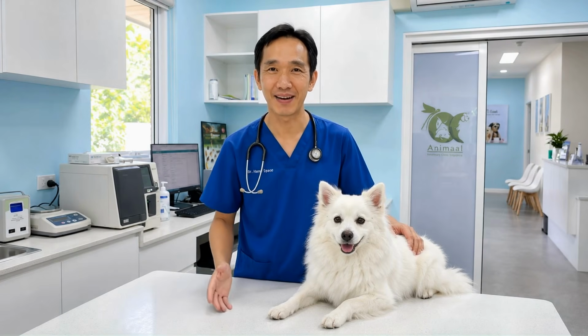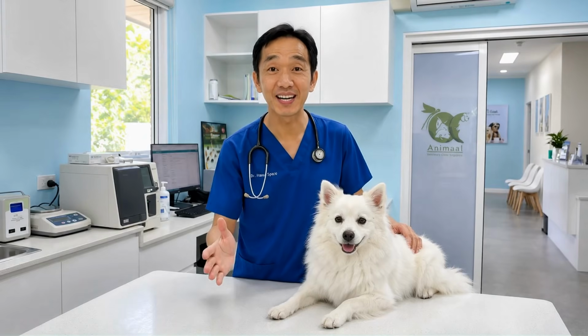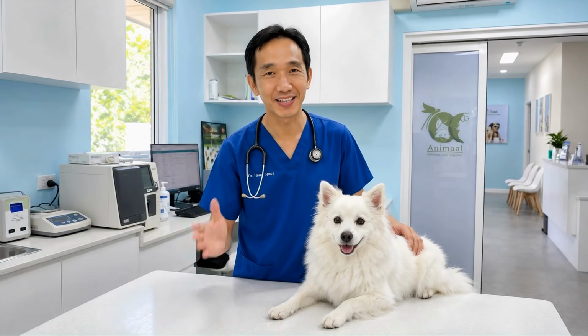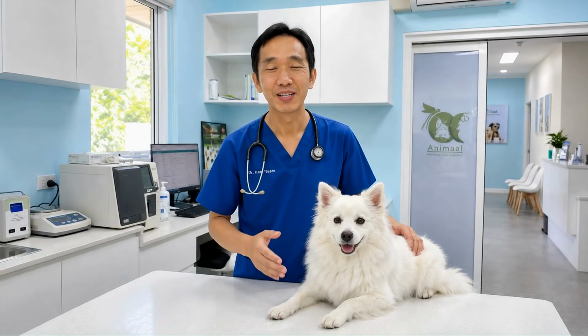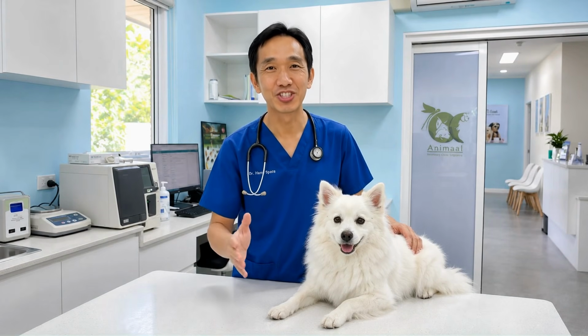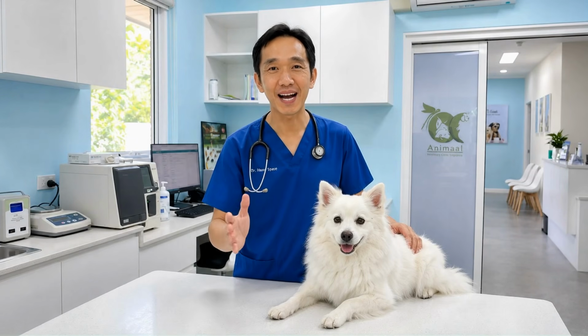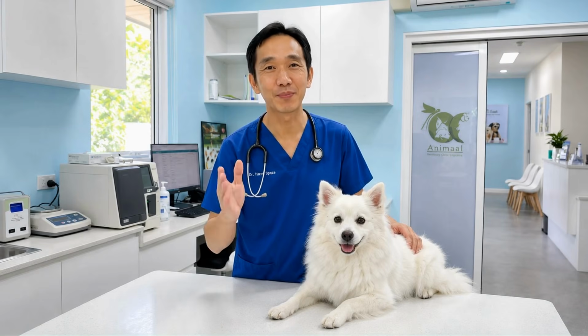I know it can be a bit of a hassle, especially if your dog is used to a lot of social time, but it really does make a big difference in preventing outbreaks, especially if your dog has been anywhere near other dogs recently, like a kennel or grooming salon, because there's a good chance other dogs there could be incubating it too. Now let's talk about the part I think is really the most valuable: prevention.